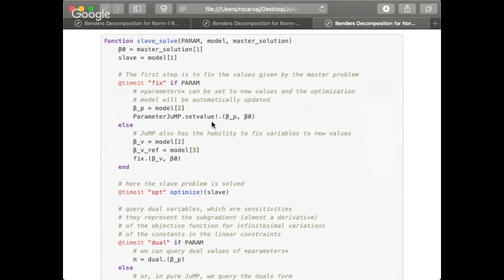It gets some data, so it gets betas. It sets the values of the betas of our subproblems to the values of betas that the master problem decided. So it's fixing in two different ways. It's either fixing with JuMP parameters or fixing the variables themselves.